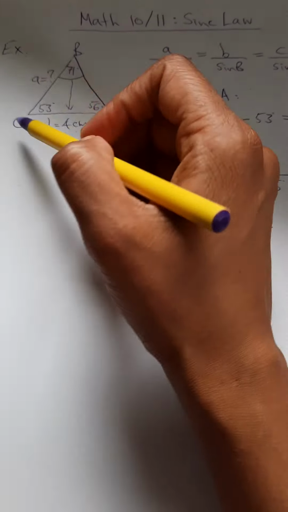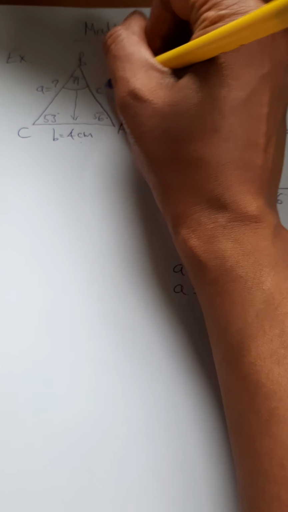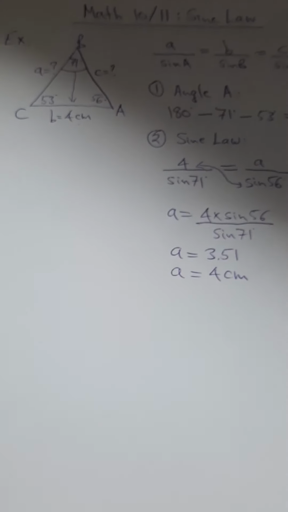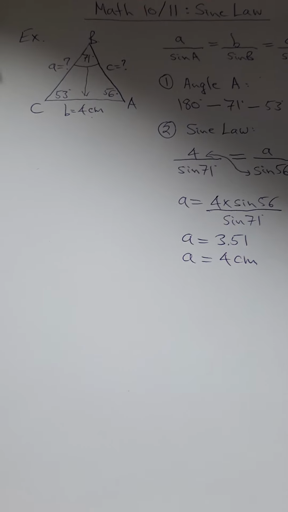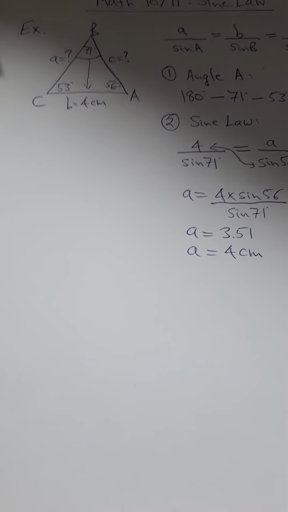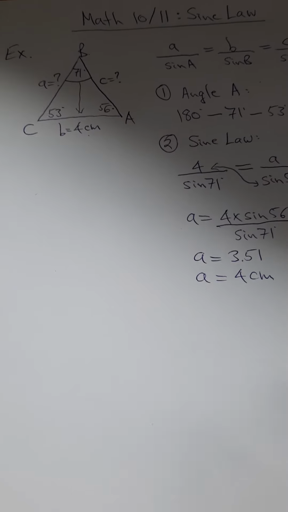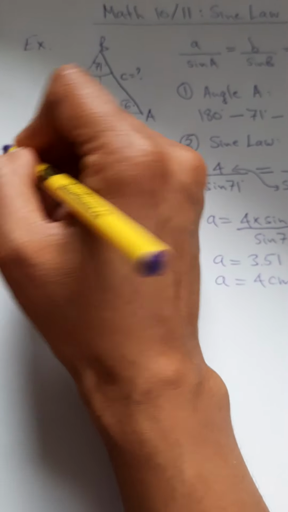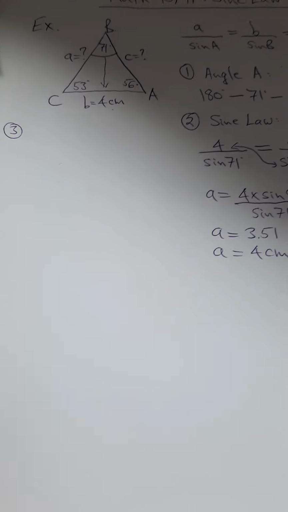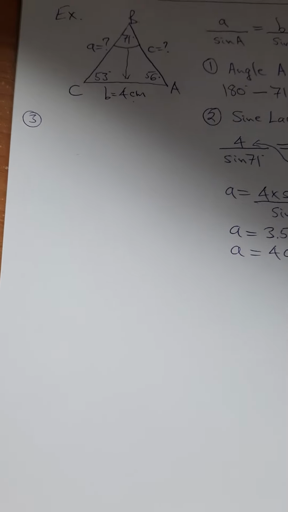And I can also solve for, this is big C. Right across from there, this is small c. Okay, and I can also use the sine law in order to solve for that side. So let's try it for this one. Just adding a little bit of extra work. Okay, we're going to solve for side C here.